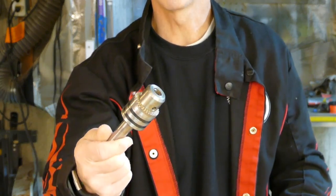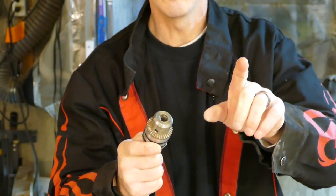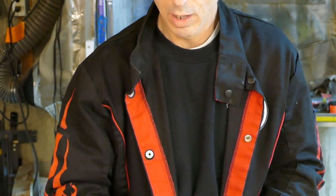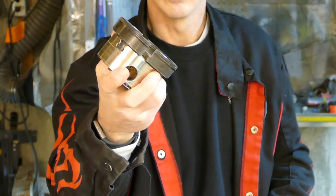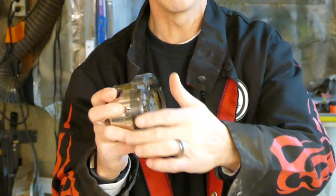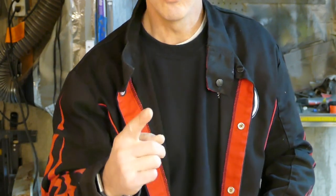A drill chuck is another useful accessory — a lathe is a great tool for drilling because any round piece like a spindle or a bowl spins on center, so the drill always finds its center and self-locates right in the middle of the spinning piece of wood. The last major accessory to consider for bowl turning is a scroll chuck or screw chuck. It tightens and expands, with various jaws that can hold the inside and outside of a bowl. You can get different jaw sizes, including flat cold jaws that can hold a big bowl.